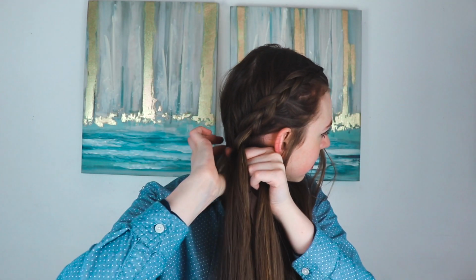It's not like going way back. It'll land right underneath my ear by the time we're done adding in sections. And if all the hair doesn't get added in, that's okay. You can just add it in to the ponytail once you're done braiding.